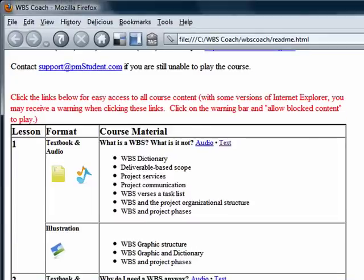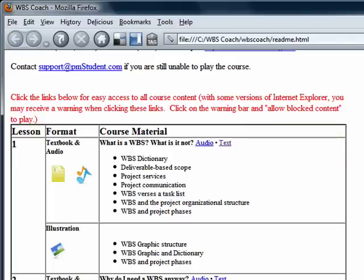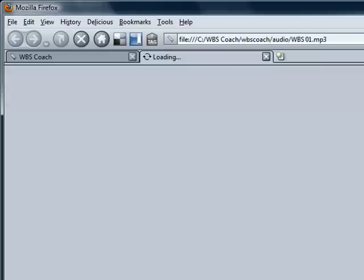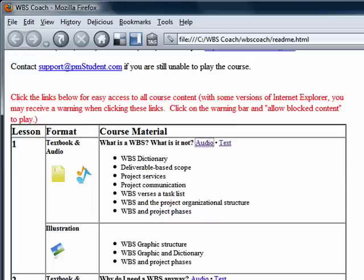You can see exactly what it is that you're going to get, and here at the top is a link to the audio, and there's a link to the text. So if you want to listen to this on your computer right here, right now, all that you do is you click on audio, and let me turn on my speakers here, and it starts the audio in a new window, and you can now take this training right here and right now. And this is the way it works for everything that you see here. You click on the audio, you click on the text, and it will open up the PDF document.